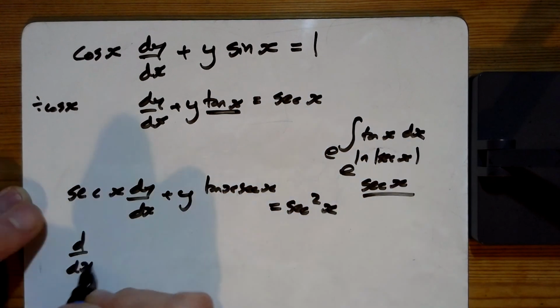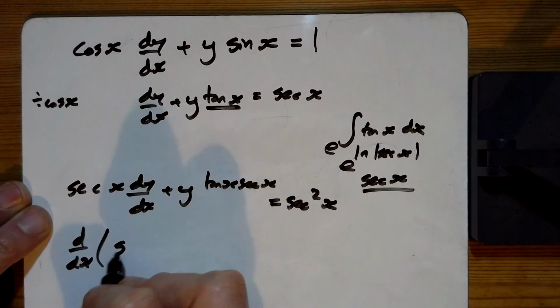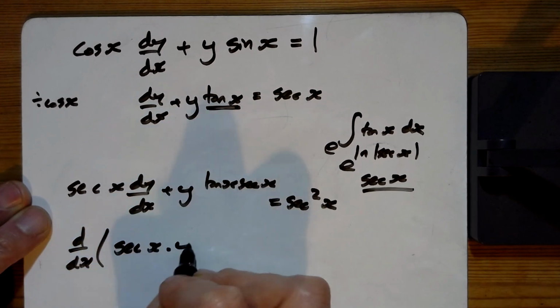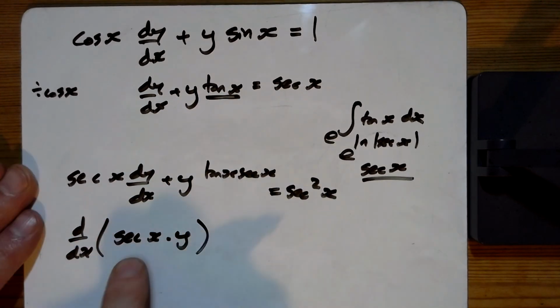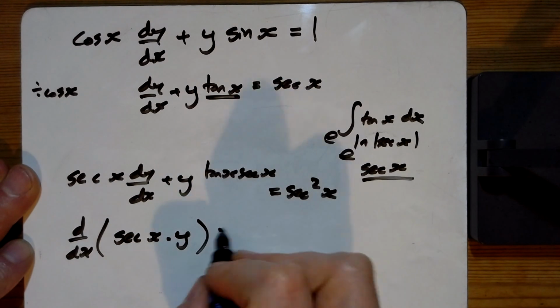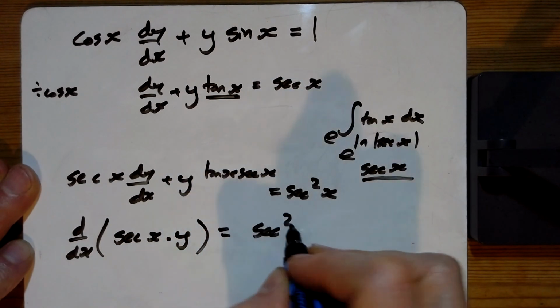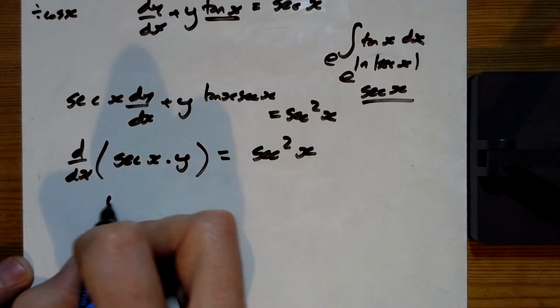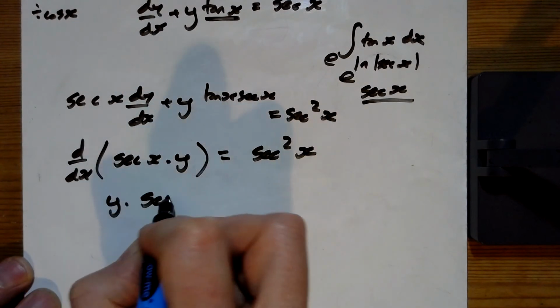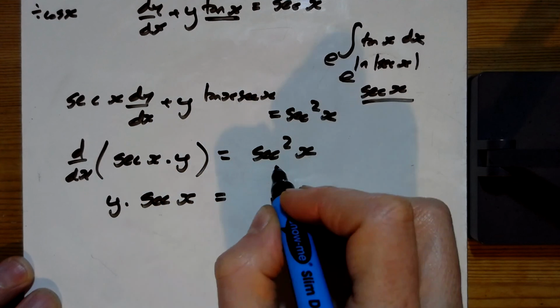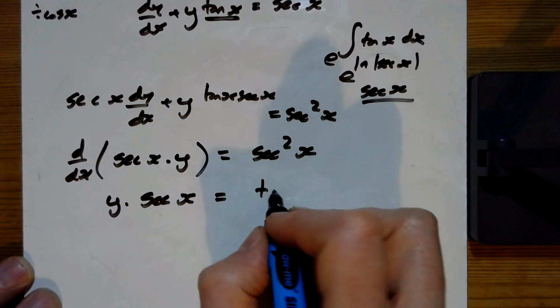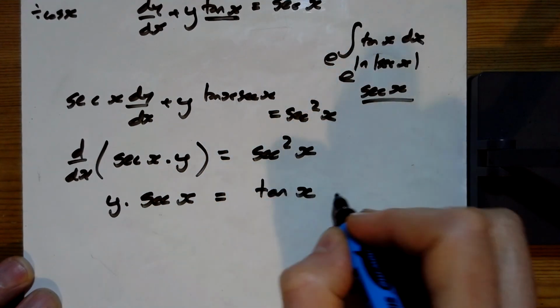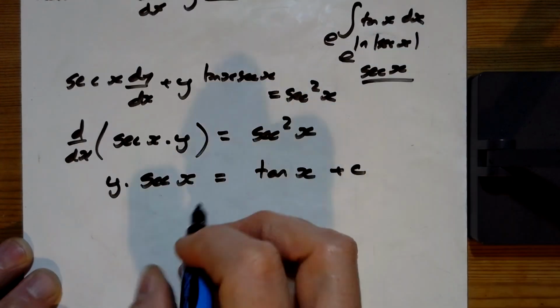So the product rule here is going to be a sec x times by a y, isn't it? Because sec x goes to sec x tan x, and there, that's fine there. There's the sec squared. Integrating both sides of that gives me y times by sec x equals, and sec squared, I get this right this time, that one goes to tan x plus c.